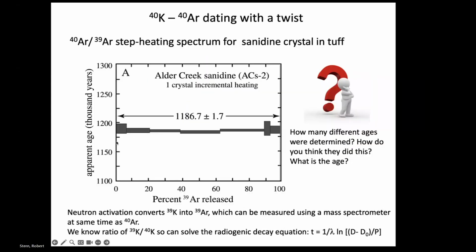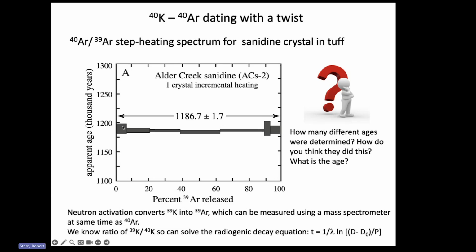Mineral deposits are often complicated, so you can do what's called a step heating spectrum. Basically, you heat up the sample to a few hundred degrees, and it releases about 8% of the gas, and then you turn it up another 50 degrees and it releases another 12%, and then you heat it up again to a higher temperature and it releases 40%, and then again 60, and so on until it's all gone, until you have 100% of the argon-39 released.